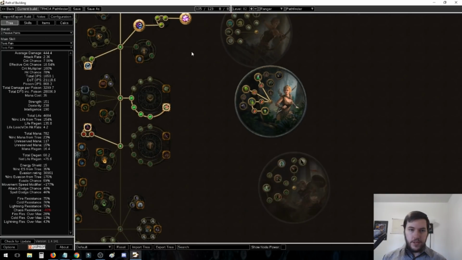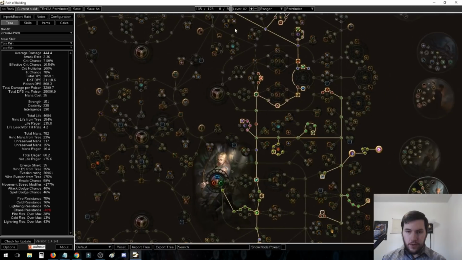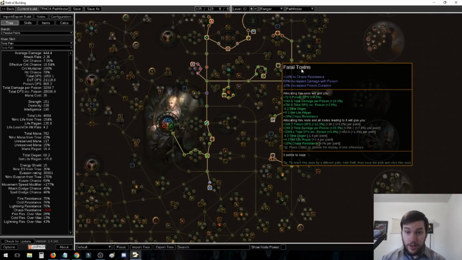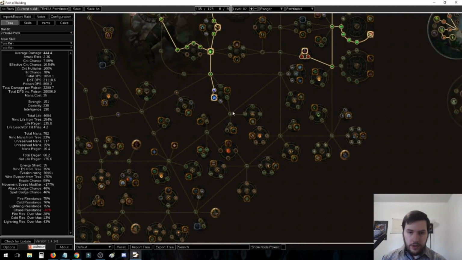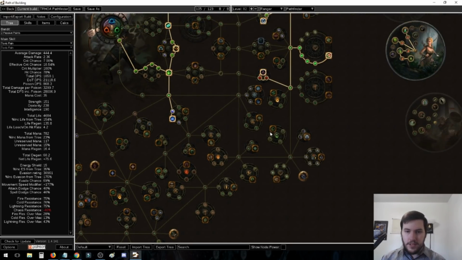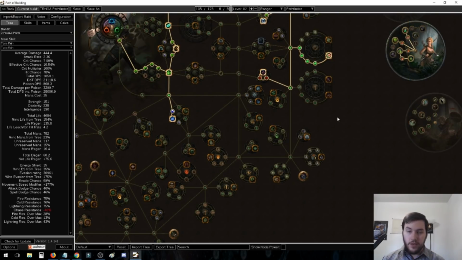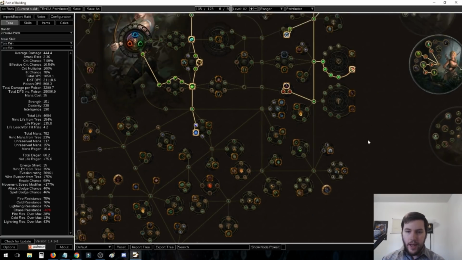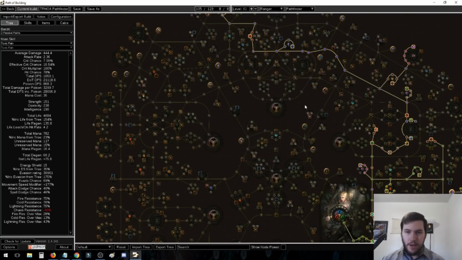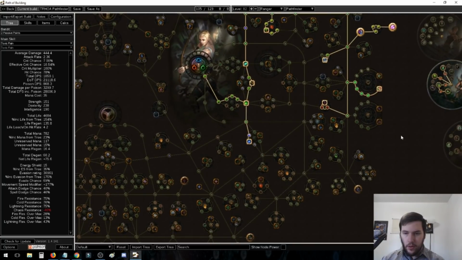For the tree, if you decide you do not want to go up to this area because it's too much travel, there are some nice things you can take down here, like you can get Fatal Toxins. We can travel down through the rest of Druidic right here and grab Toxic Strikes, get some life down here as well. So that gives us a little bit of an option to scale our poison harder. We can go with Swift Venoms as well. So if you want to focus more on poisons and not worry so much about the chaos damage over time multiplier up here, it will give us access to a little bit more life and a little bit more poison synergy, which is really good.